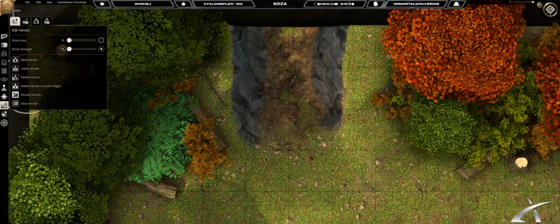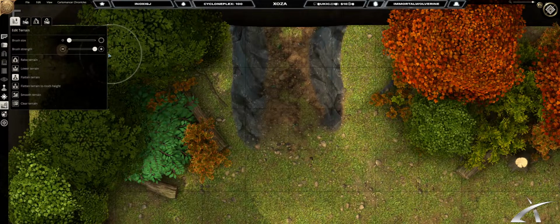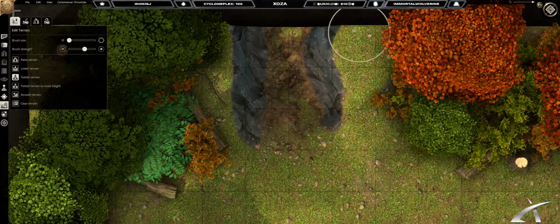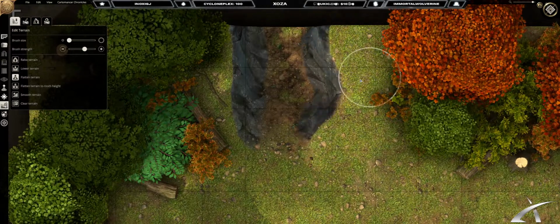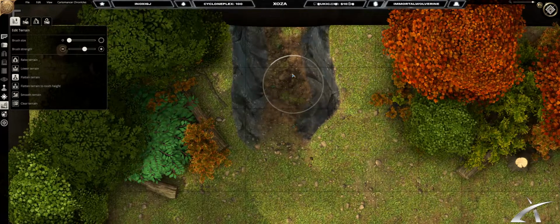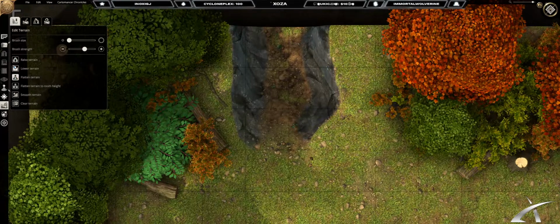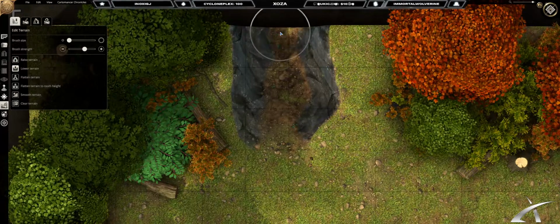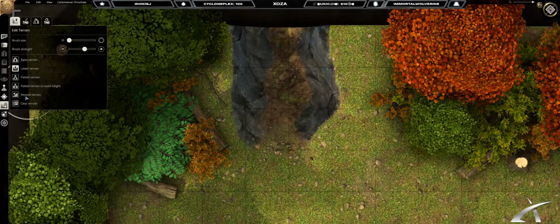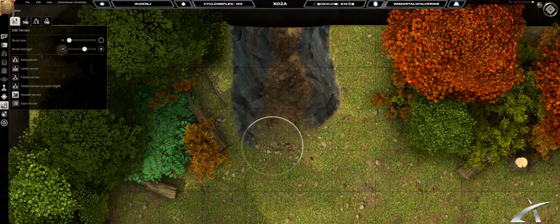Okay, well, I am gonna flatten it here, because this is actually supposed to be one wide-ish. I need to go down a little bit. Smooth that out a little bit.